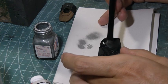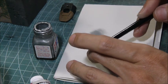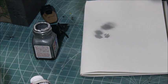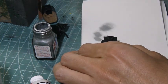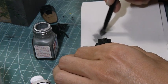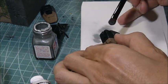So the basic technique is very similar to what I just uploaded before when I was painting the cockpit. So it's not something special at all, but I think that's fine. And then the paint gets dry so fast today. Usually once you put the enamel into the brush, you can use it a long time, but this is summer, so it gets dry very fast, so I need to hurry.